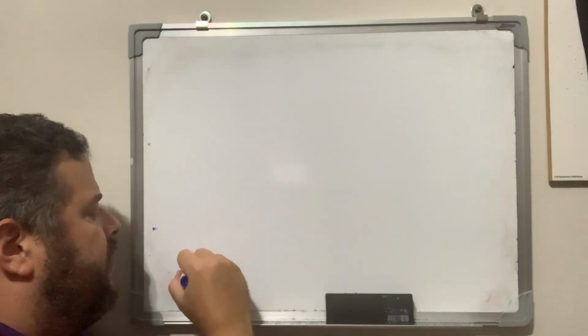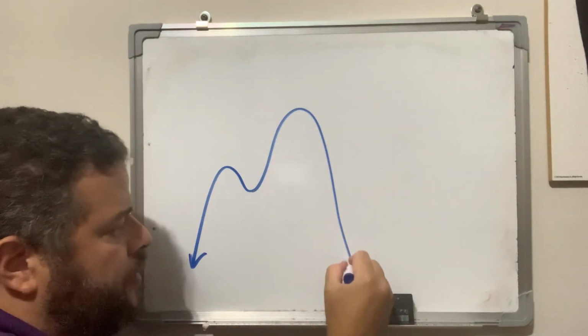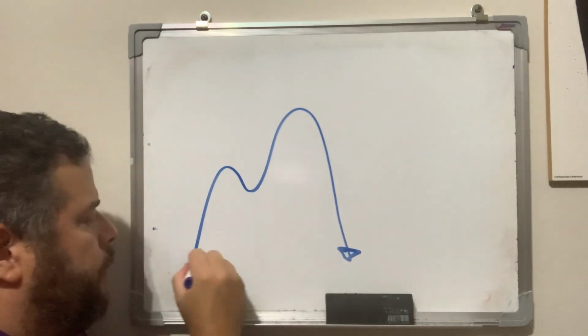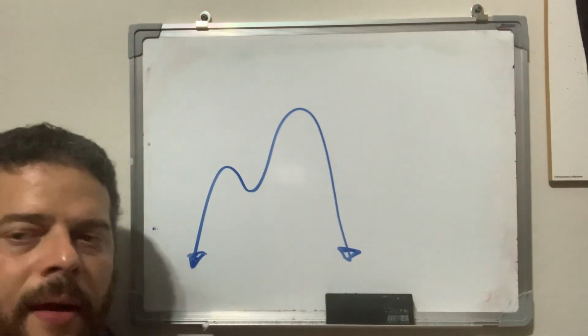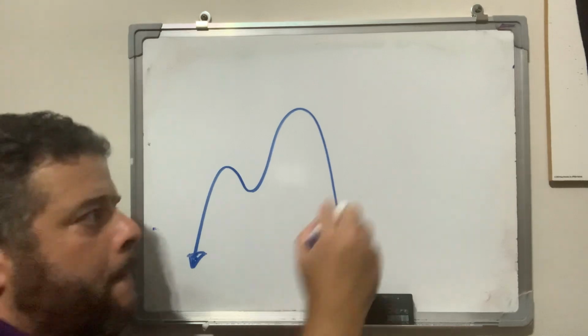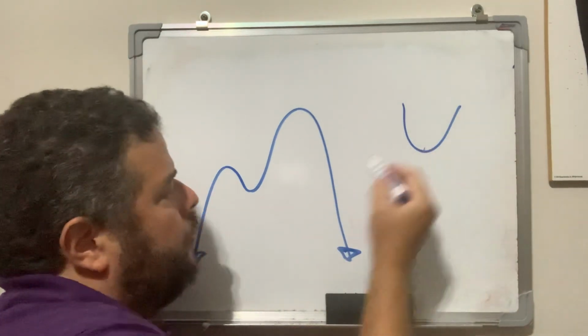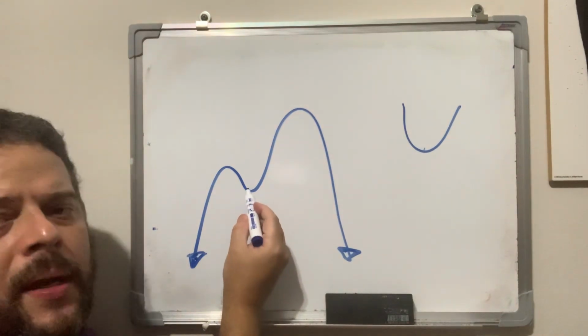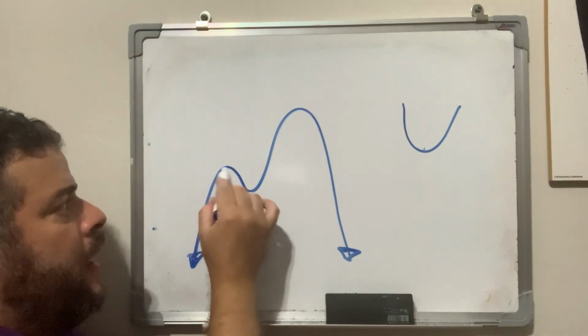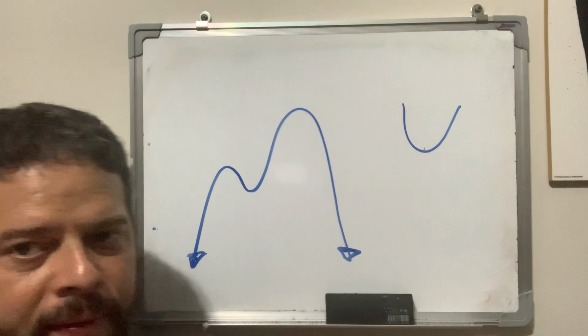Let's take this equation, for example. This is a great example. Now remember, think of a minimum like a pool. So this would be a minimum. Think of a maximum like a roof. This could be a maximum.